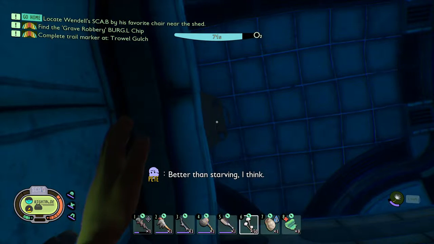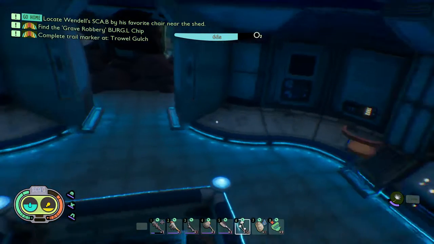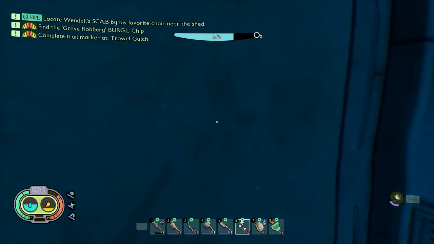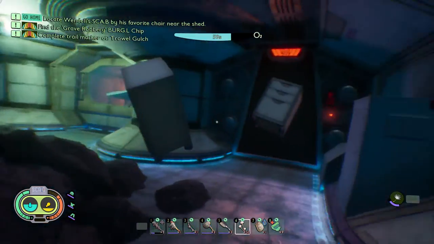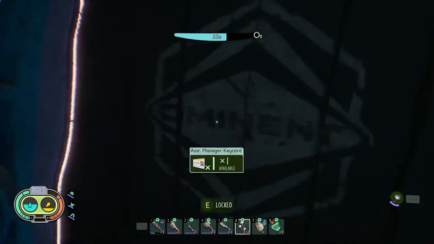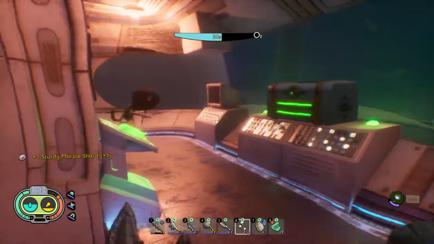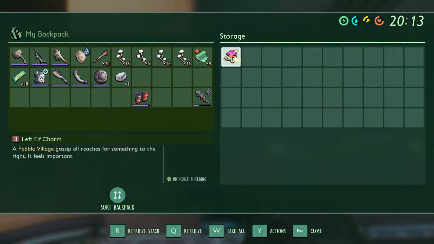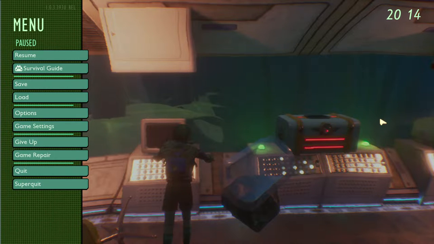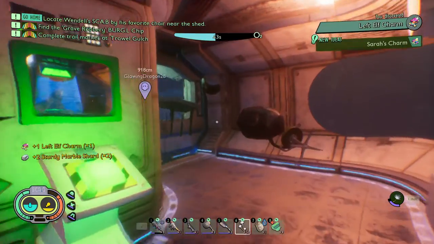Oh, okay, thanks. Nice. I have to be pretty observant. Oh, it's right here, okay. Door, okay. Open. That's mine. Because that's cool. I don't know what that is. Please. I'll take some sturdy marble things, though.